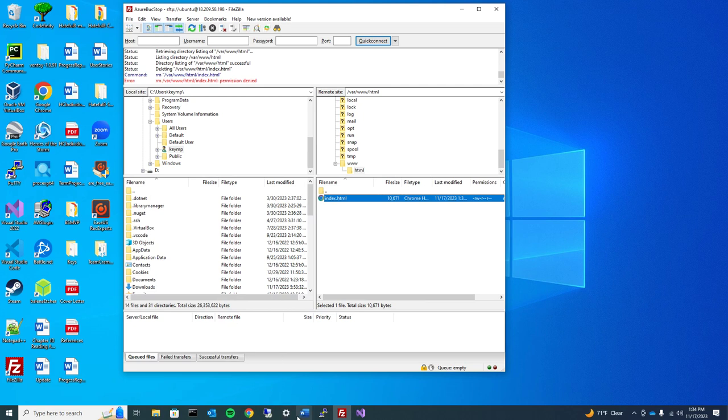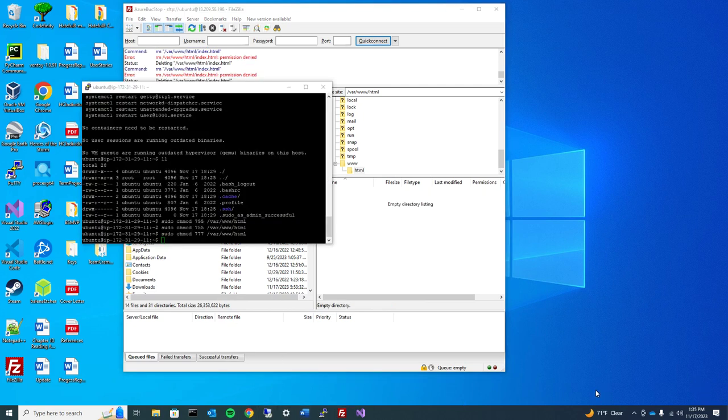Actually, I might need to change the permissions again. Hold on one second. All right, so what had happened there is I didn't have permission to delete the file from here, and that's because of security. You really don't want to do this if you can help it, but sometimes you have to for just a minute. We'll go back and change it. Sudo chmod 777 gives read, write, execute permissions to everybody. So it's a security thing.